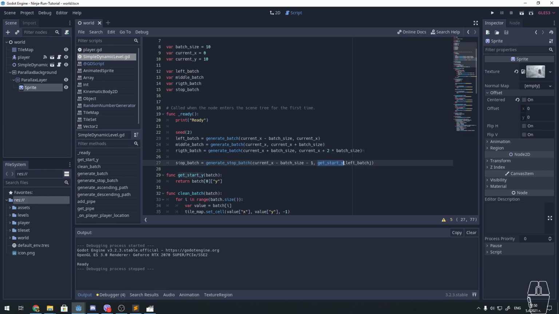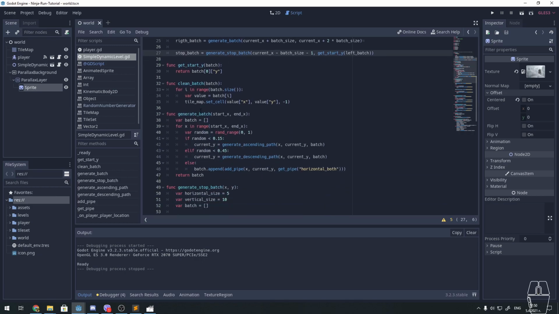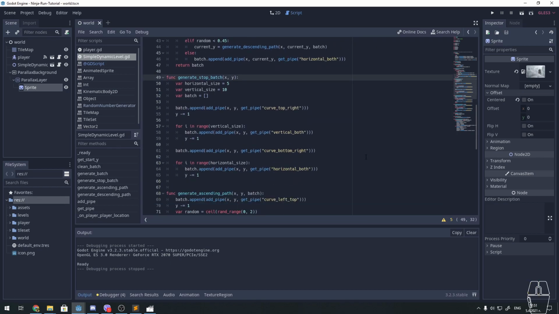There are still some problems, and I won't start it yet, because I kind of messed up the generate stop batch function. And I would like you to maybe pause the video and look at the code here. I think there are at least two problems here. Actually, there are three different problems.